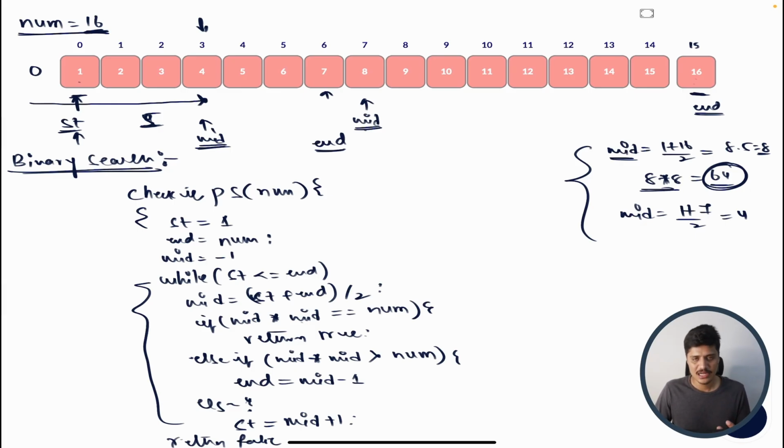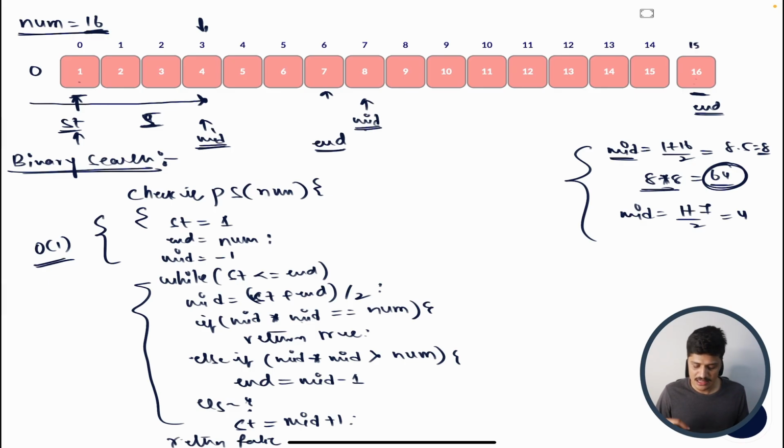But here it is basically some number of iterations which we can't pin down, but traditionally, since it is the binary searching technique, it is log n units of time, and the space complexity is obviously constant because we are only initializing 3 or 4 variables. Okay, so that is the logic and pseudocode for how we solve whether a particular number is a perfect square or not, with the help of a brute force as well as the binary searching technique.